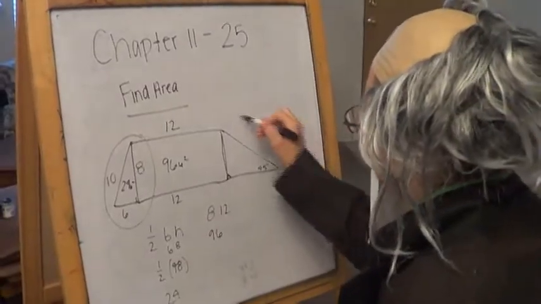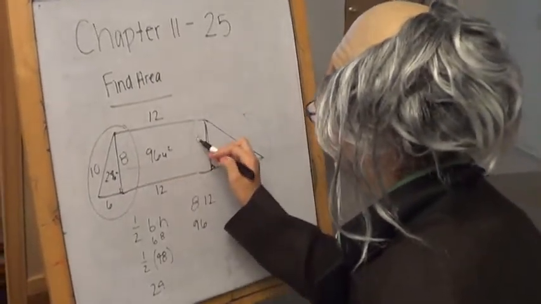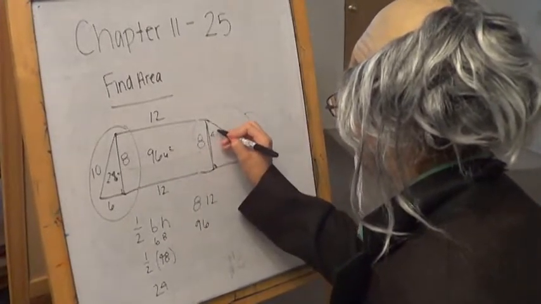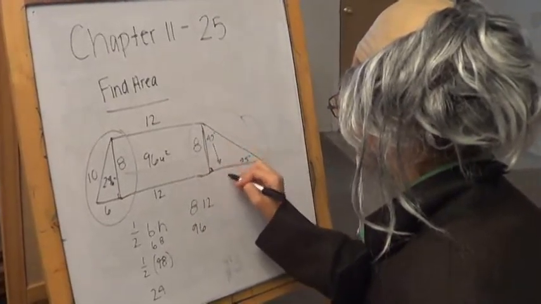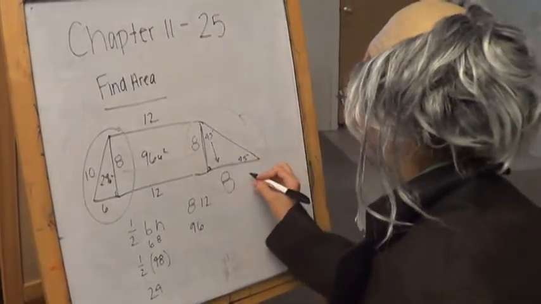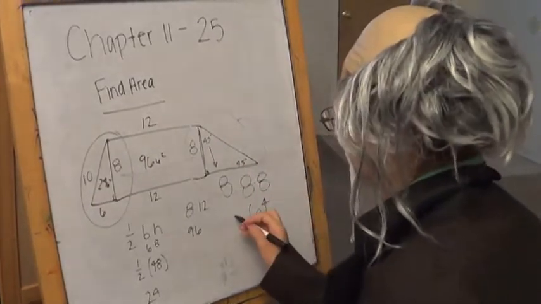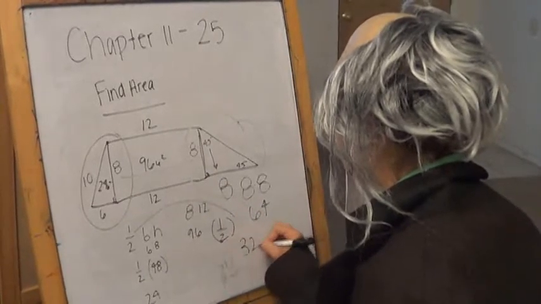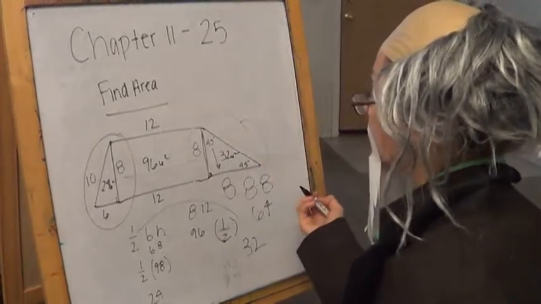Now you have to find the area of this triangle, so you would bring the 8 over right here. So it's 8, and you have to understand that this is a 45, 45, 90 triangle. So you could bring the 8 down right here too. And then to find the area of the whole triangle, you would multiply 8 times 8, which equals 64, and then you go back to the formula, which is 1/2 base times height, so it's 1/2 of 64, which is 32. So you know that this triangle is 32 units squared.